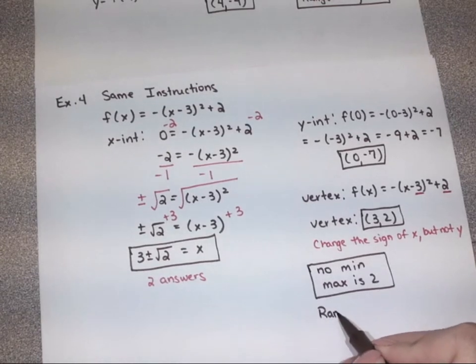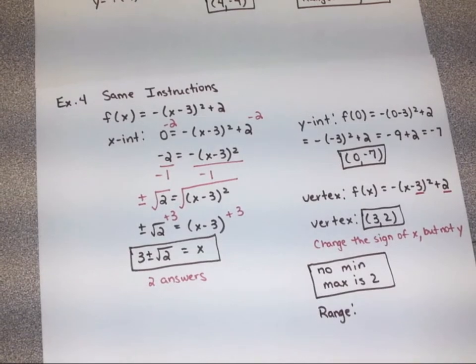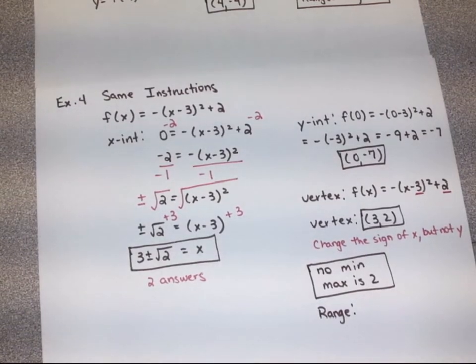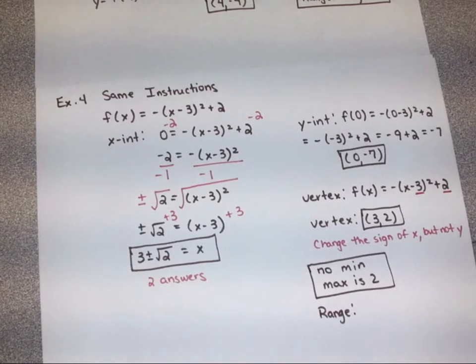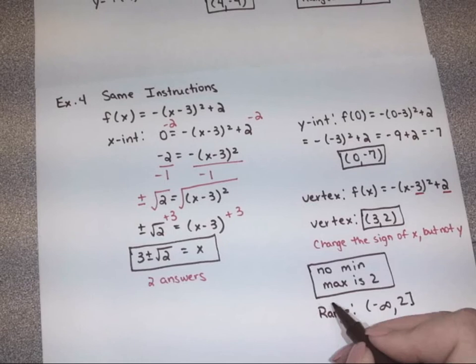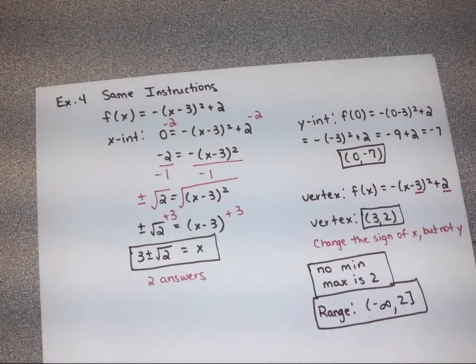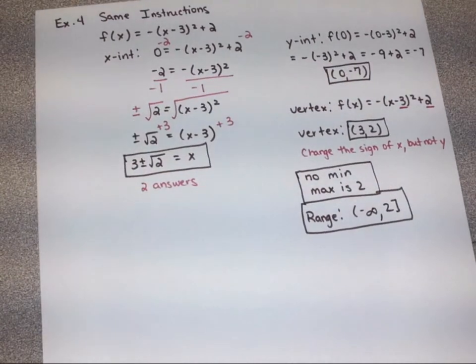So if you can't visualize this, then you might need to actually sketch a graph. Okay, I just don't want to because of time, right? So if the peak is 2 and you picture an upside down parabola, what would the range be? Negative infinity, and then we're going to stop at that max of 2. Okay? So sometimes if they're not requesting that you graph it, you might not need to, okay? But if you're a more visual learner and you just want to see what the graph looks like, you could always either graph it by hand, or remember you do have your graphing utility, okay? Or a lot of you do anyway.